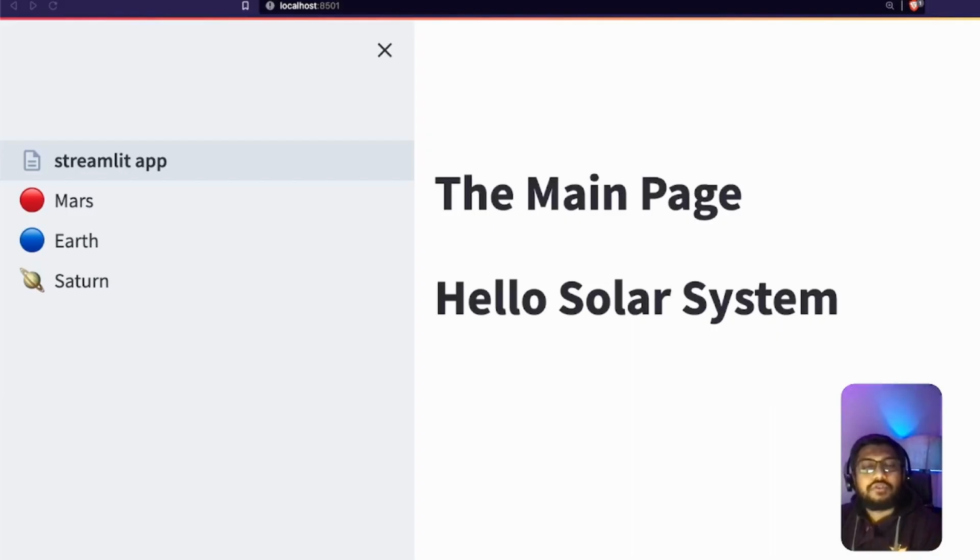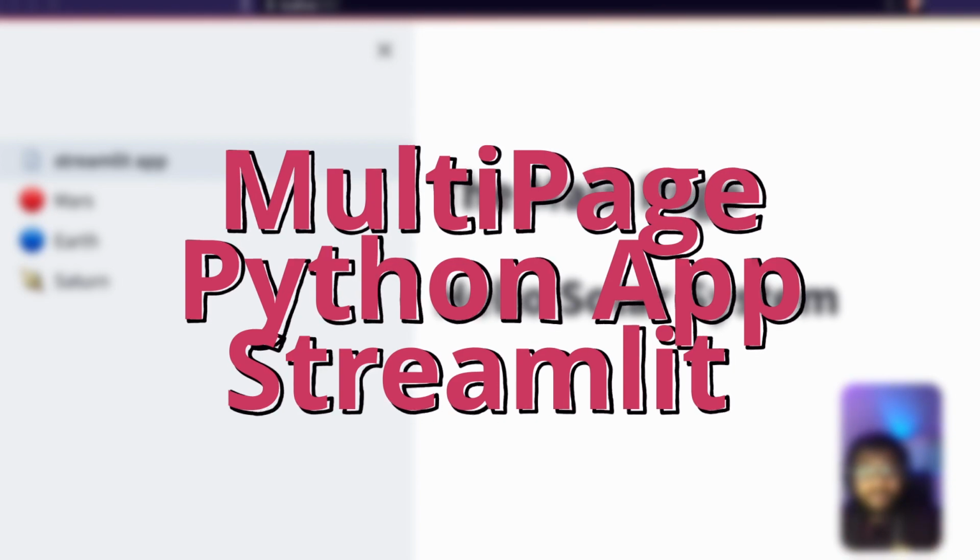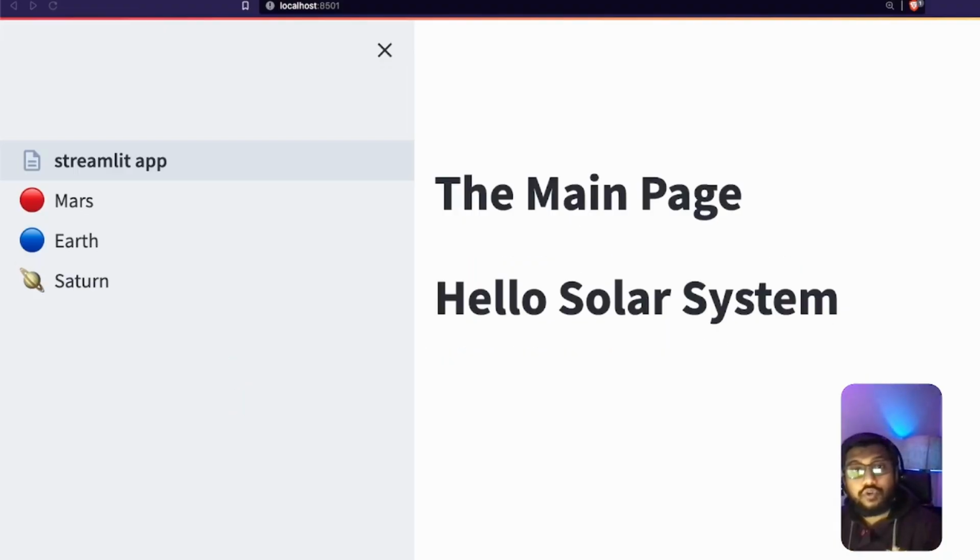How many times have you had to select either Django or Flask because Streamlit could not do multi-page applications? I know a lot of people who are really frustrated and upset that Streamlit could not do multi-page applications, because they really like the simplicity of Streamlit. Worry no more, because today Streamlit has launched multi-page support with Streamlit 1.10.